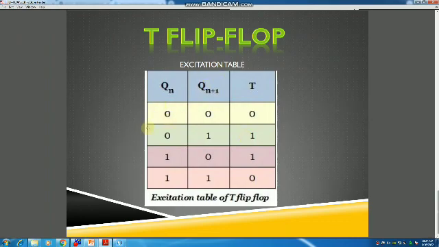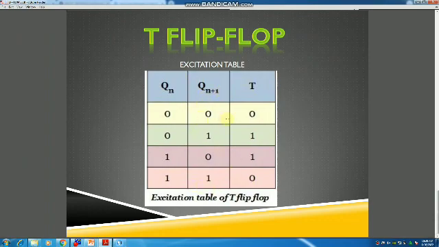As you can see here, if we have the input T of 0, the value of our present state and the value of our next state are the same. Then, if the input T is 1, the value of our next state is opposite to the value of our present state.